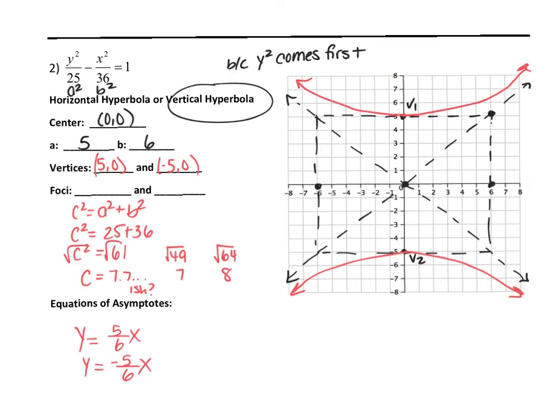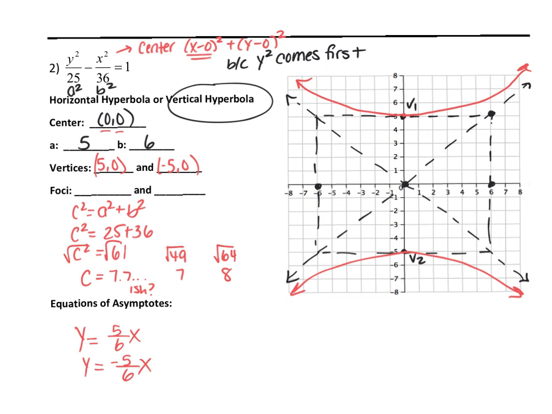All right, a couple things that I just want to point out. This is a vertical hyperbola because the y squared comes first. Since the y squared's coming first, that tells us it's a vertical. Now, if we needed to find the center, it's still x minus 0 squared plus y minus 0 squared. So the x would still come first when making the center. So it's (0, 0), so it doesn't matter, but I just wanted to point that out.